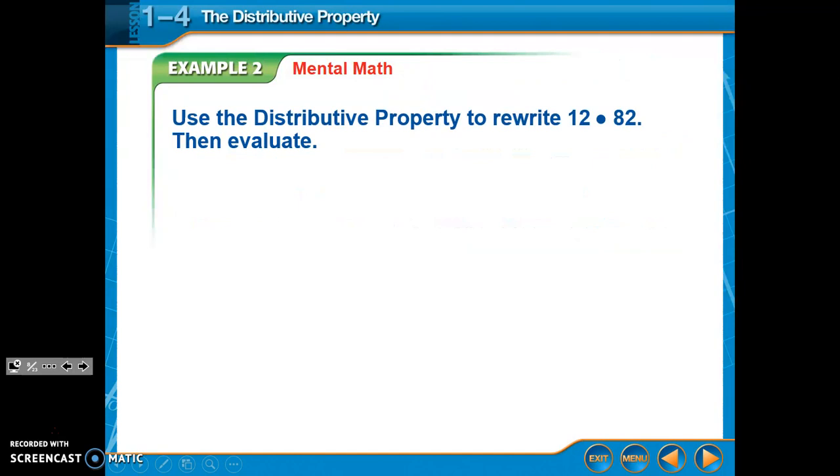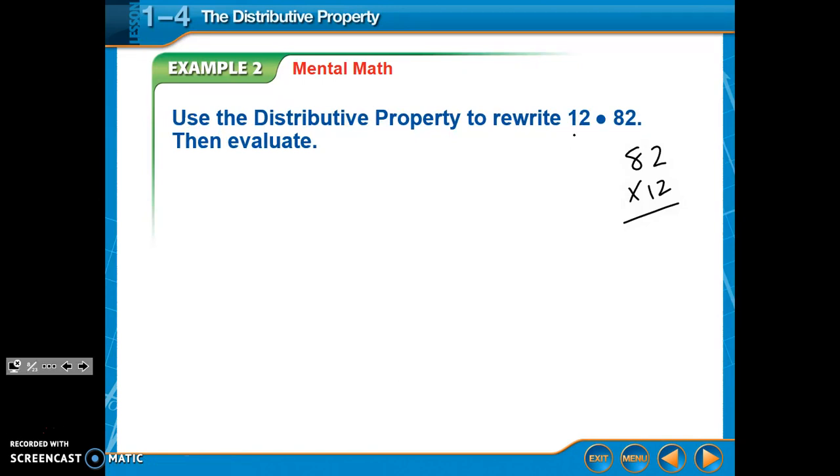Okay, example 2. Use the distributive property to write 12 times 82 and then evaluate. So now here, what we can do is use the distributive property to rewrite this so that it would be easier to solve, because right now if you have 12 times 82, you probably have to do multiplication by setting it up and do 82 times 12 and then go through 2 times everything and then 1 times everything and then add, if you guys remember, multiplication. Or you can put it in a calculator, but let's say you don't have a calculator. We want to know a way that you can possibly simplify this so that it's a little bit easier.